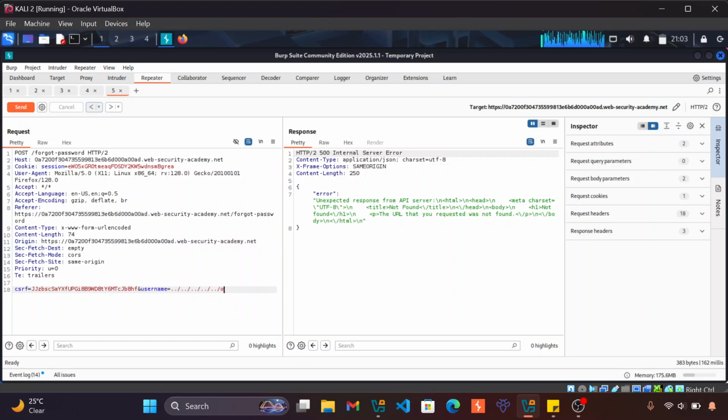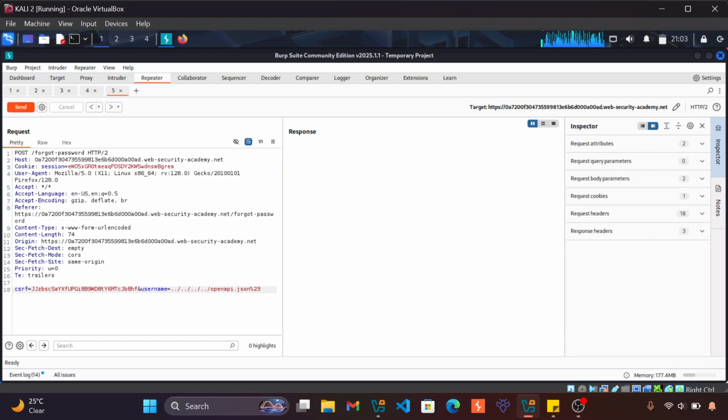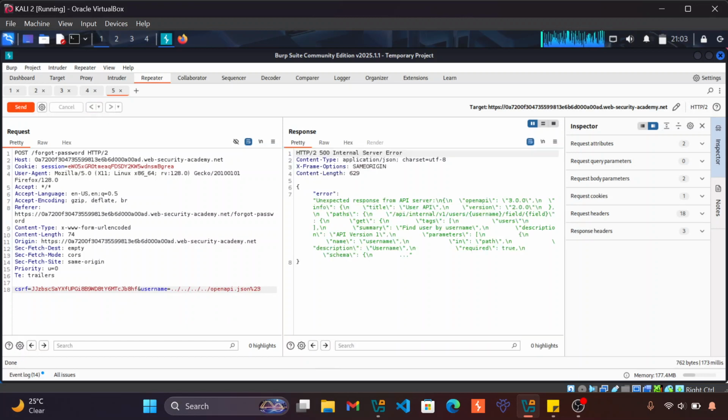I don't know what's happening. Control V. Let's click on it. Oh, okay. It sends unexpected response from API server.